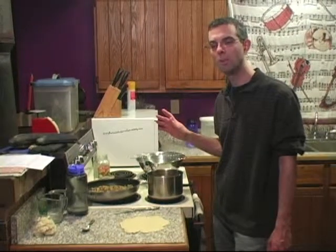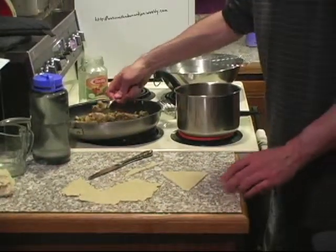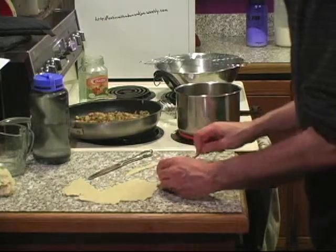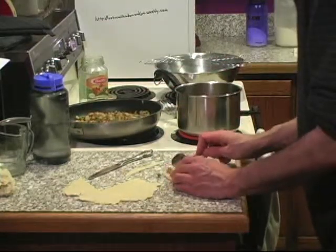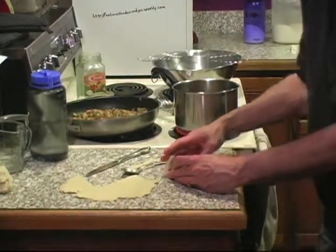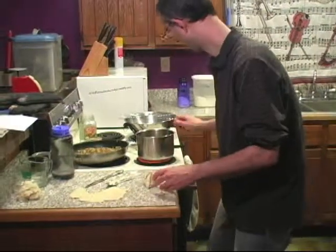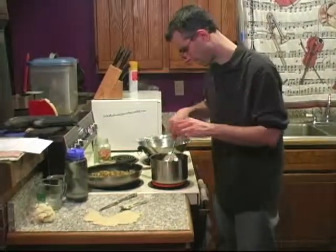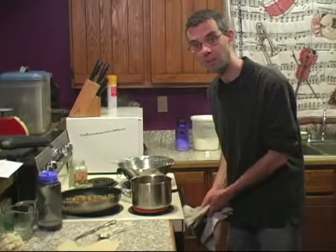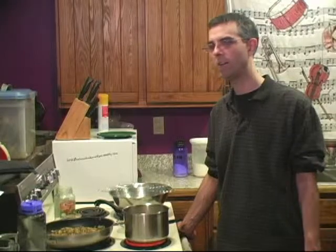Remember, the key to deep frying is a high temperature. Take a teaspoon of the vegetable, more or less, depending on the size of your triangle, obviously. And then you're going to fold it up into a pyramid form. And you're going to drop that into your boiling oil. And you're going to want to fry it till it's that golden brown fry color of goodness.